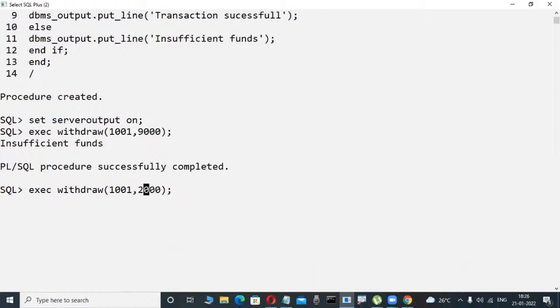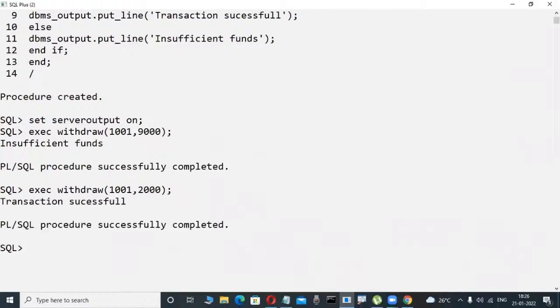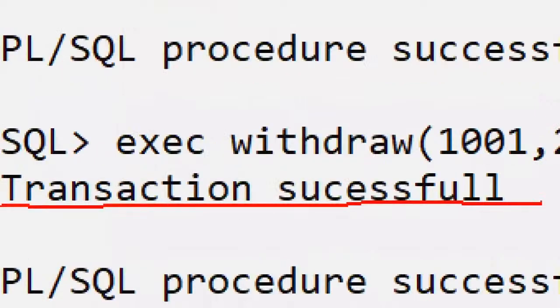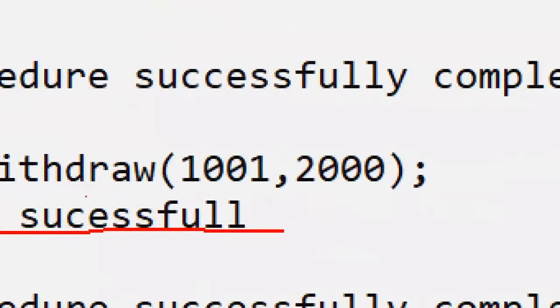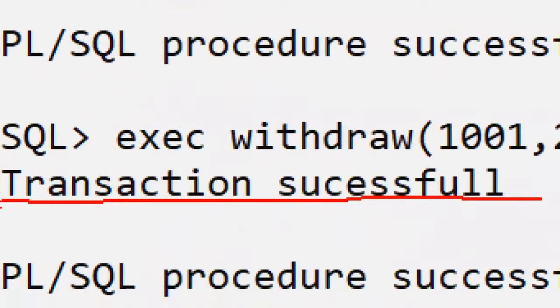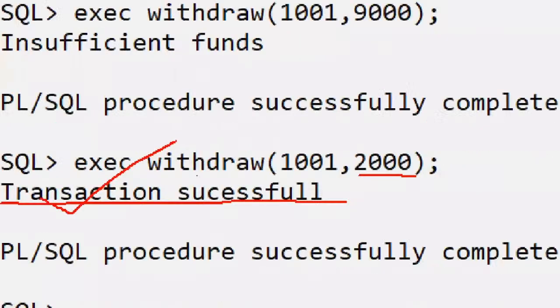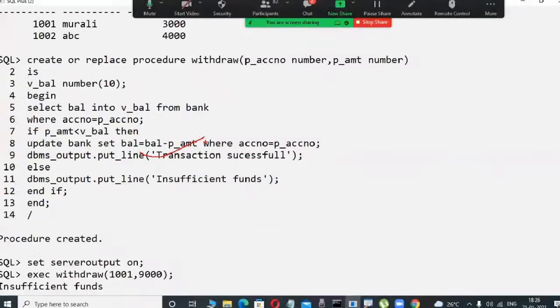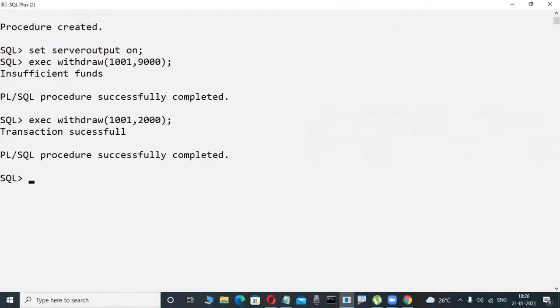Now whenever I execute, I want it to automatically display "transaction successful." Maybe you are trying to withdraw 2,000 rupees from 3,000 rupees. Is it possible or not? The transaction is successful. How is it possible? Here I'm writing coding only. Is it really affected in the table or not? It is compulsory that the database is affected. Only then is your banking system okay, and so the transaction is successful.